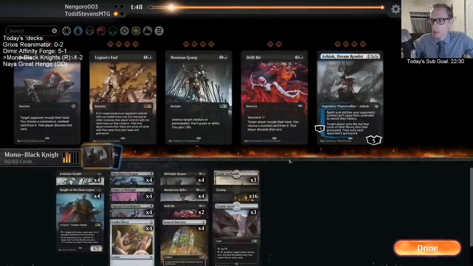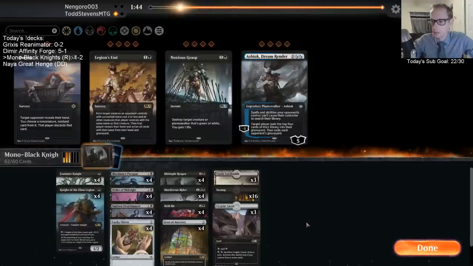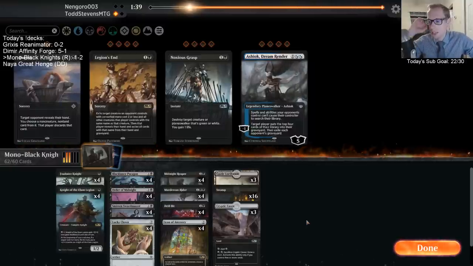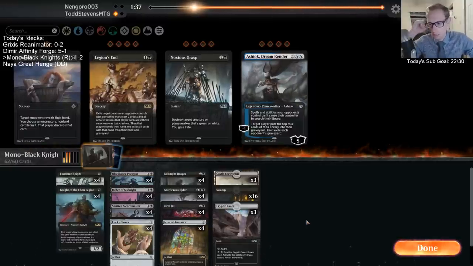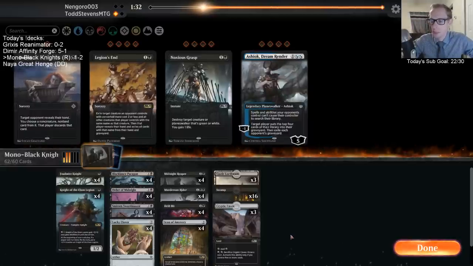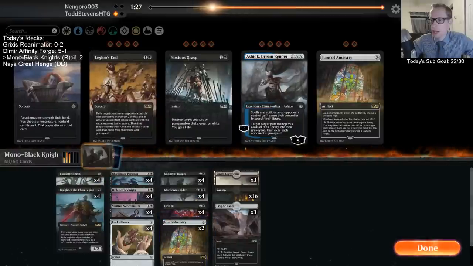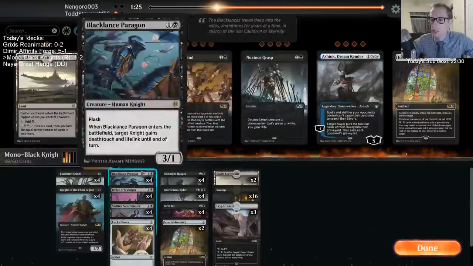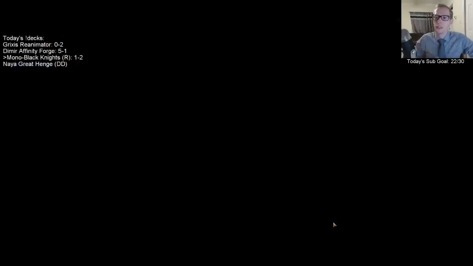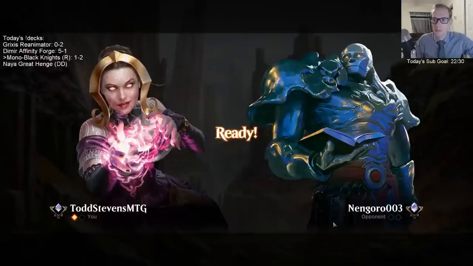So let's play Drill Bits over the two Legion's Ends and then two Icons. Icon can be nice though for, you know, a longer game. And relying on my Death Touch Knights against their big creatures, you know, if they have a ram.